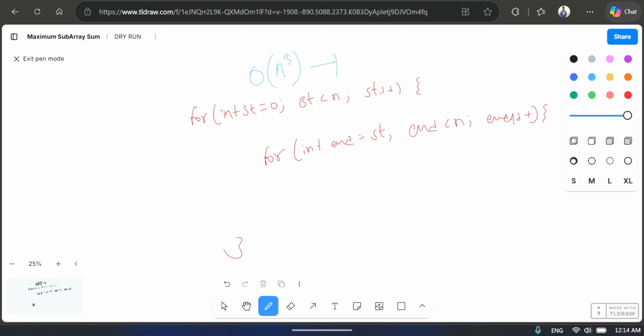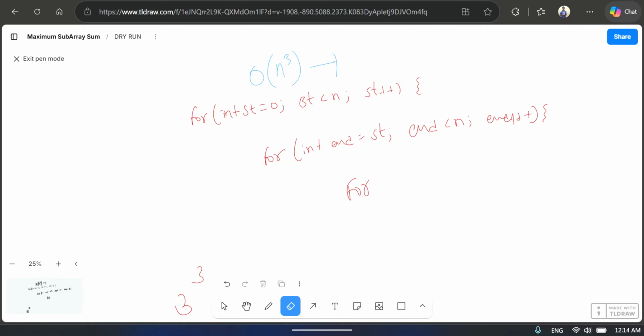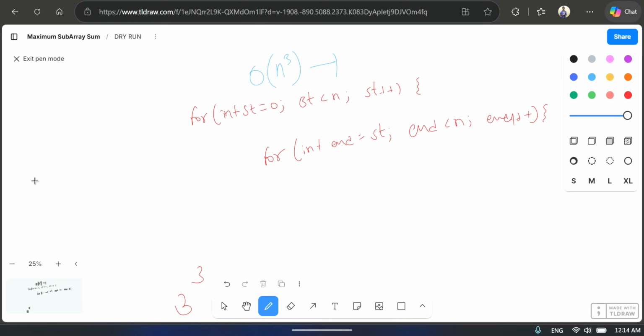So that was our inner condition or the ending point. Now we were simply calculating the subarrays using the for loop inside, but we would not do that here. I'll show you why. So let's say we have 1 2 3 and 4, right?